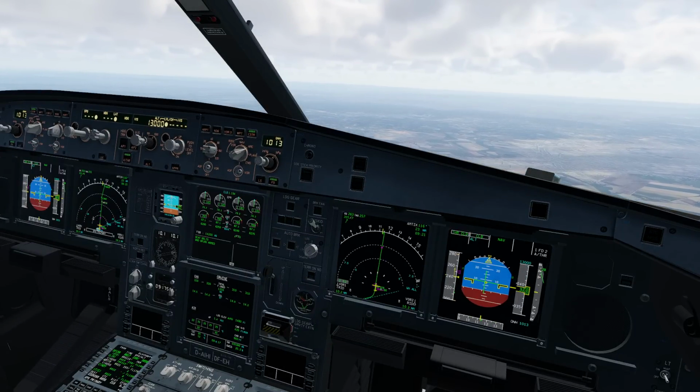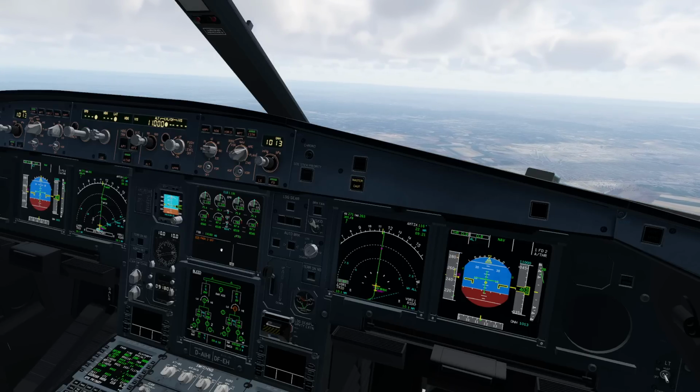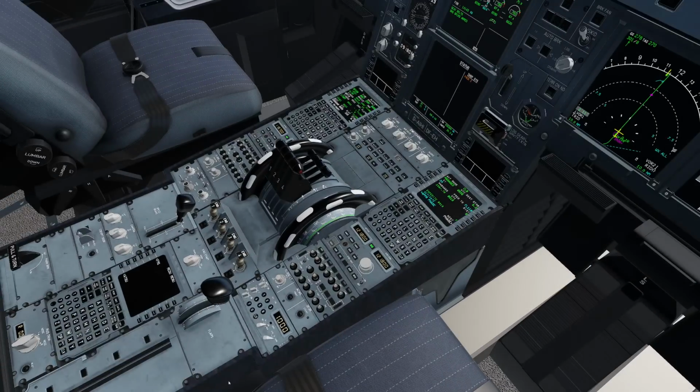Looking at throttle, climb at first. Okay, master caution, air pack 2 off. Well, let's turn back to on.